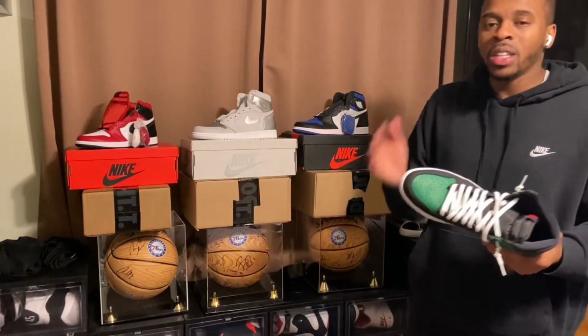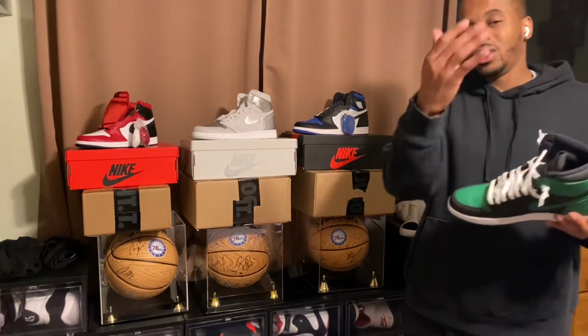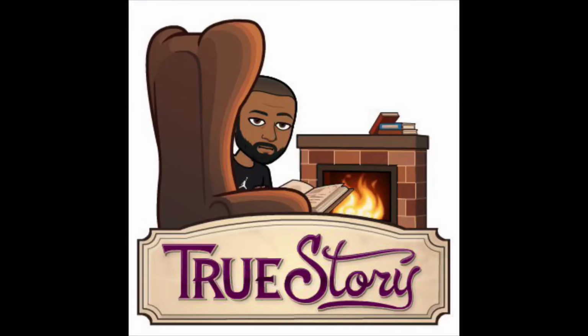So it became harder. So I was like, you know what? It's up to me, the individual, to put in the work manually to go out and try to get as many chances as I can to get the shoes that I actually want, to present them to not just you, but to have them in my collection. That's what the trick is. For me, there's no bots. It's just literally putting in the work.